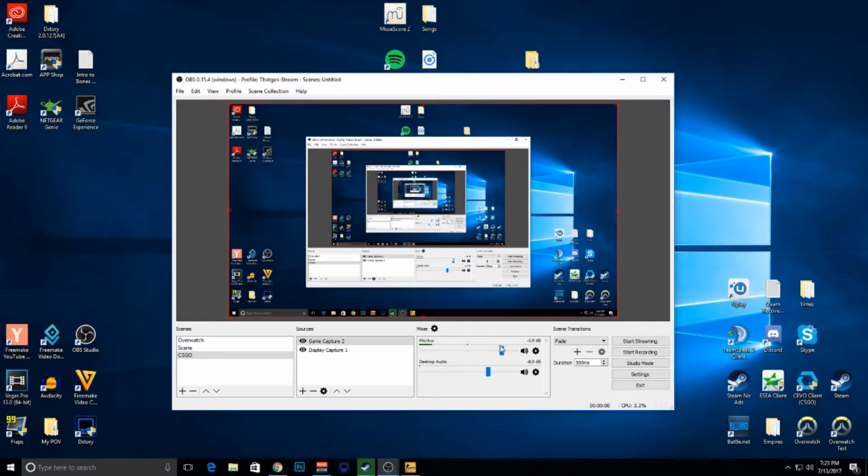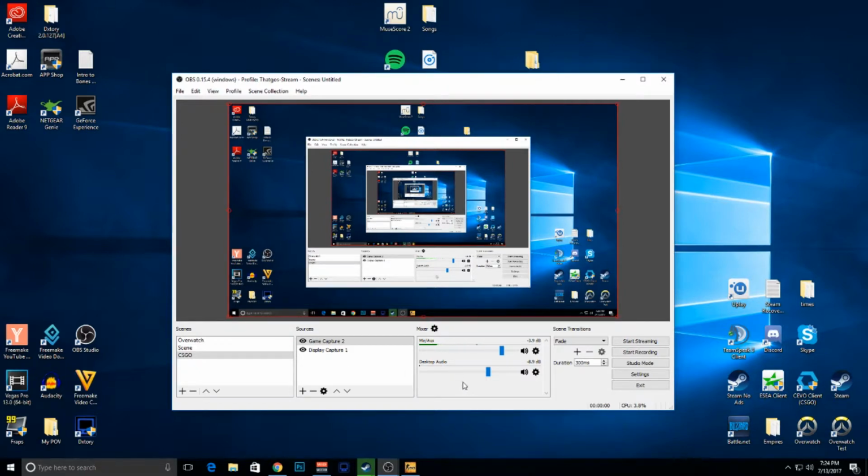So what we're going to do, we're gonna look at some settings here. And so mine is set up. You can call it whatever you want. I have it set up to record CSGO, but it doesn't really matter. You add, I think you only need display capture, but I added game capture because I don't really understand OBS all that well, and I wanted to make sure that you could capture the video.